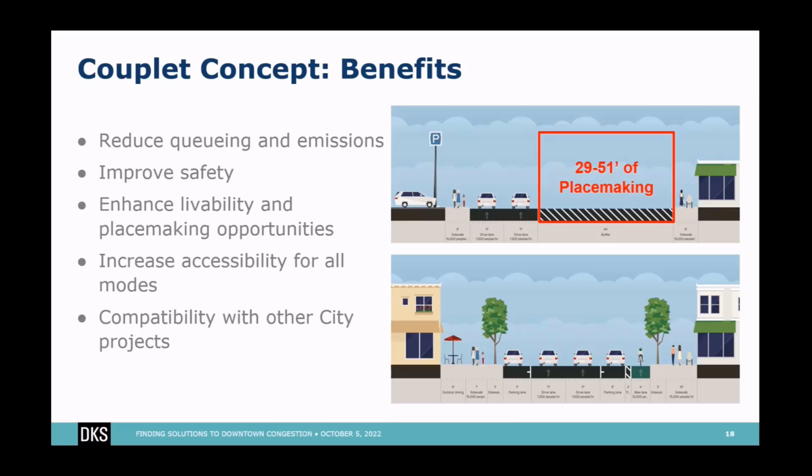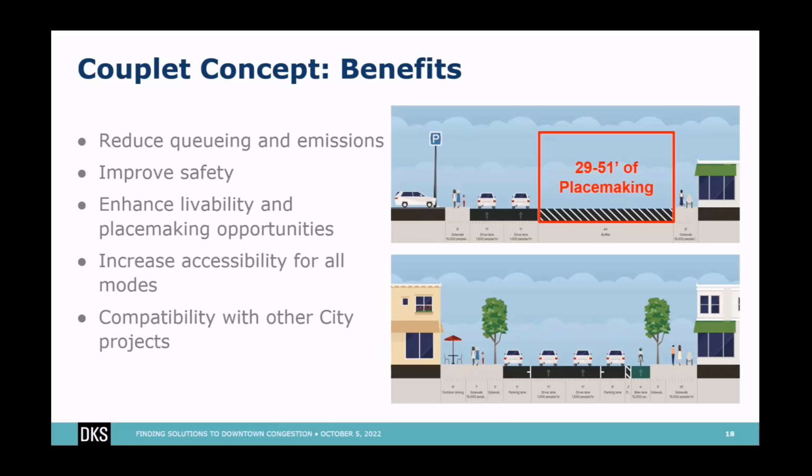And then the big benefit here really is on 10th Avenue, that enhanced livability and placemaking opportunities. So on the screen here, you're seeing that reducing from that 5-6 lane cross section down to 2 or 3 lanes, you have a ton of space to work with now that the city can turn into a more friendly environment for all modes. And that's kind of an example of what you could do as shown here on the bottom. So if you had on-street parking, you could add a nice wide buffered bike lane, some street trees, really widen out the frontage for pedestrians, the sidewalk.